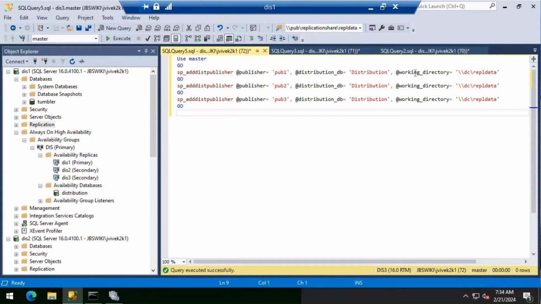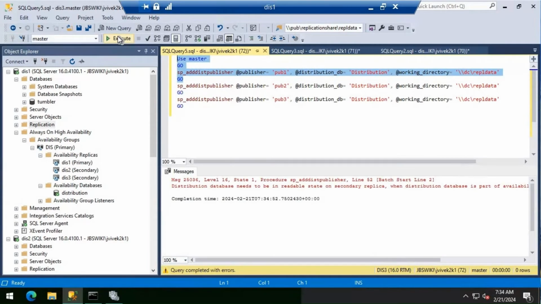Yeah, please remember we are not using snapshot for this particular series, but just for this configuration purpose, we are providing that replication snapshot folder. Okay, let's go ahead and execute it on DIS3.